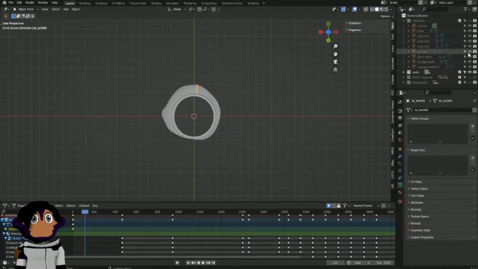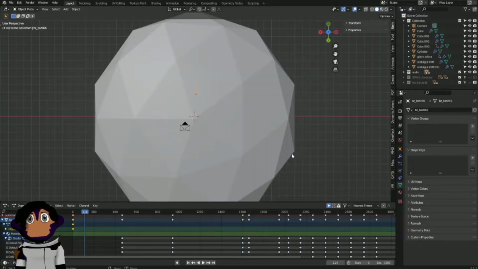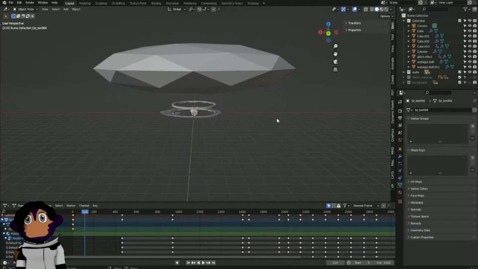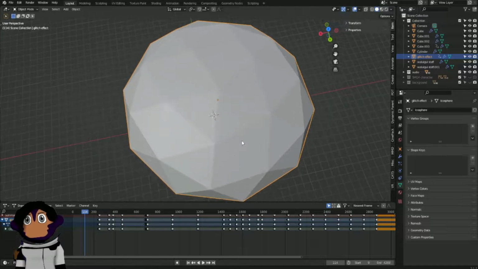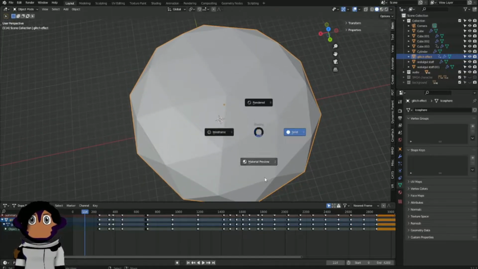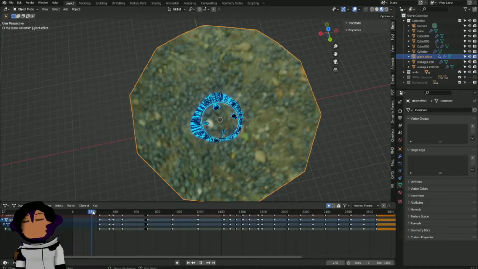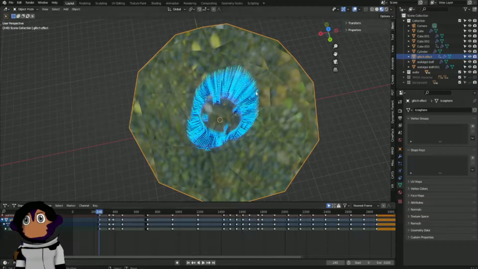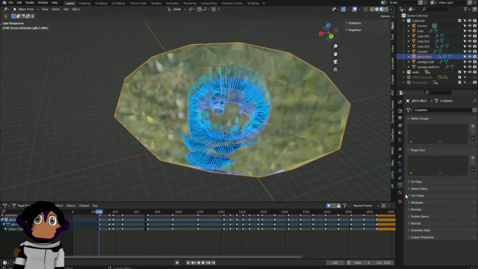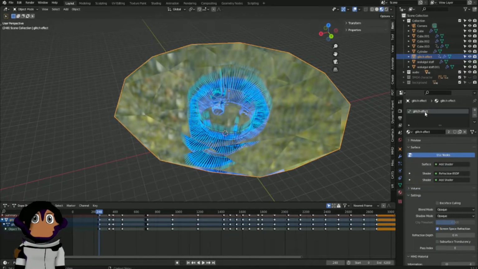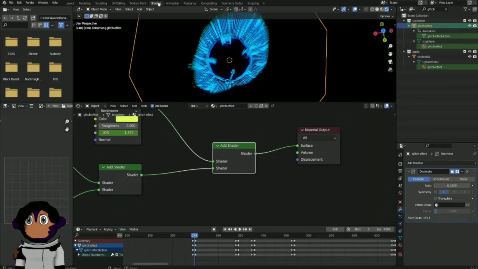Now, the next thing will be this. Yes, it is a flattened icosphere, but it's the effect that it does that I want to talk about. This is what causes the glitch effect during the transitions between characters. How did I go about making this? Through a material. This one I also learned how to make online from another video, which I will leave a link to in the description.